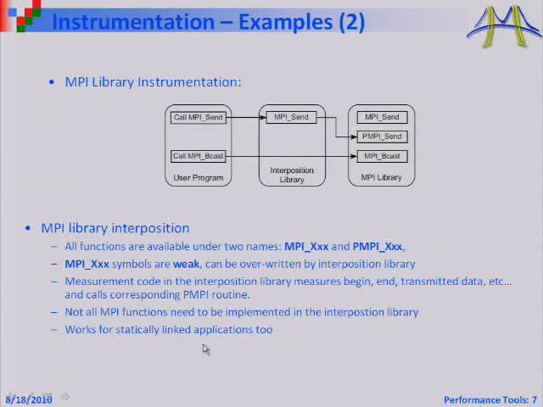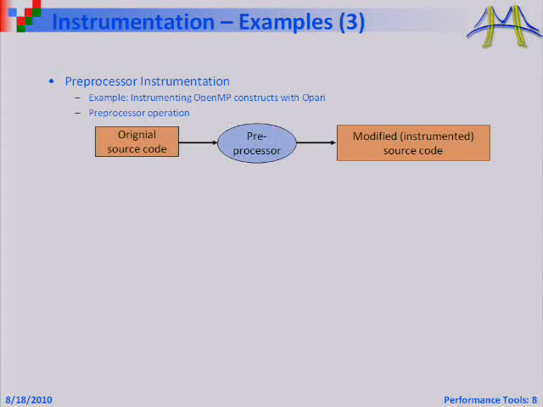And the good thing about that is that it works for statically linked applications too. So for example, on Franklin, the system at NERSC, the operating system works with statically linked libraries. So the approach that I showed on the previous slide with the dynamic interposition would actually not work. But this static interposition using the PMPI interface of MPI works. And that's actually what pretty much all tools that work in the MPI space are using to measure the performance data.